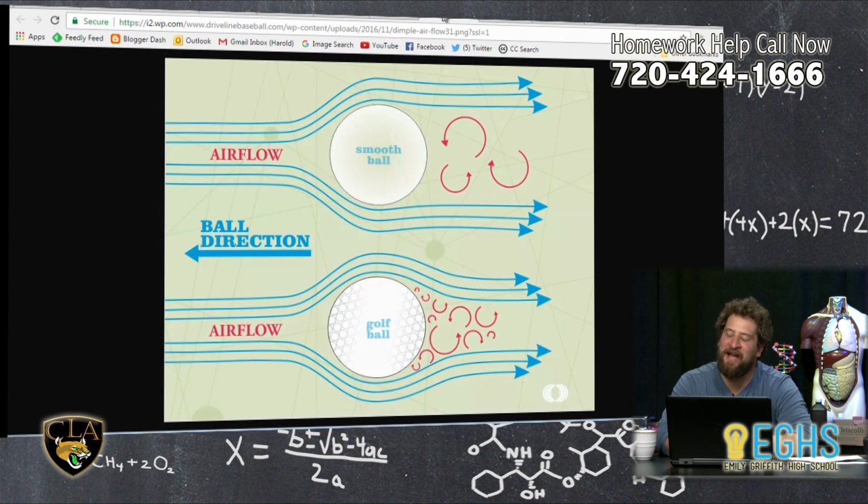This is a diagram that actually is more used to show how golf balls fly through the air, but it'll serve our purposes. You can see the difference between the airflow on a smooth ball and the airflow on a golf ball. Side note, the divots in golf balls create a little bit of turbulence that allows the wake pocket that's created to be more narrow on a golf ball, which means that the golf ball has less drag, which means that golf balls can fly further. That's a little bit unrelated to what we're talking about, but just looking at these airflow diagrams, thinking about the laminar flow that goes around a smooth ball, you've got to imagine now with a baseball, we don't have an entirely smooth ball.